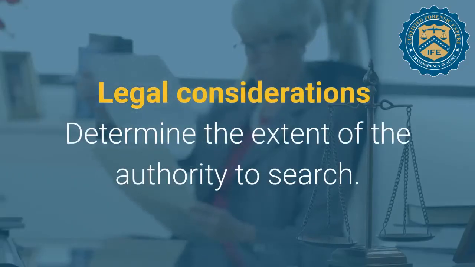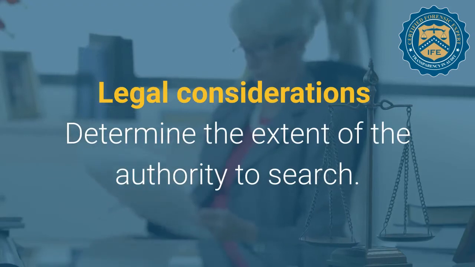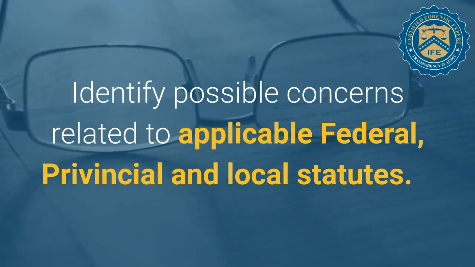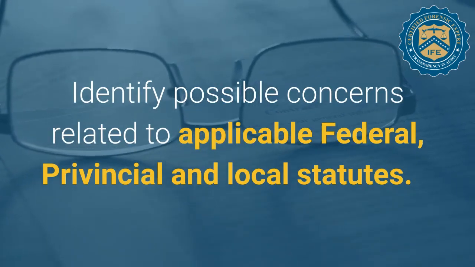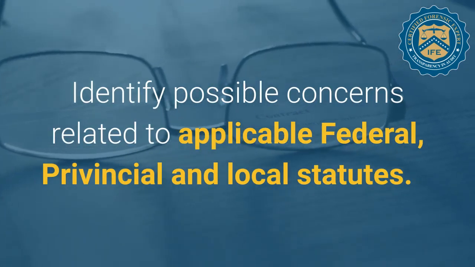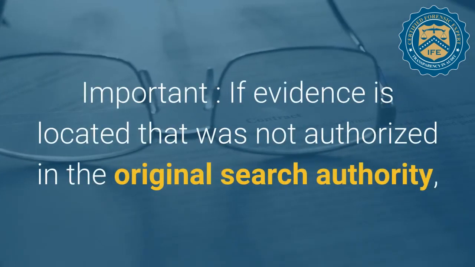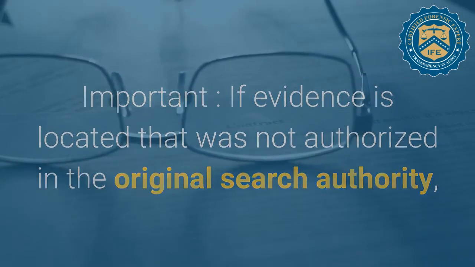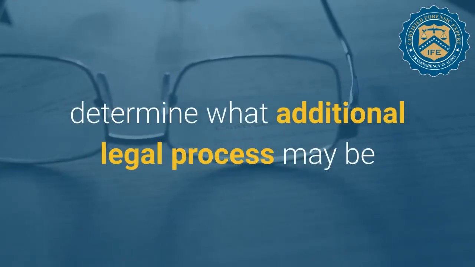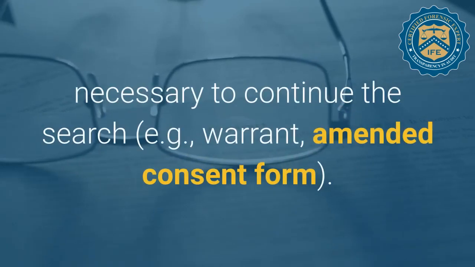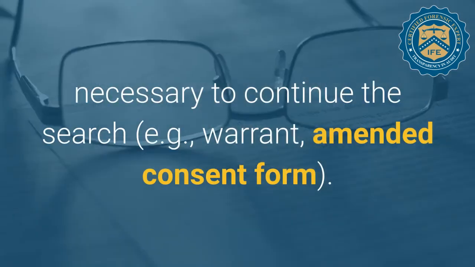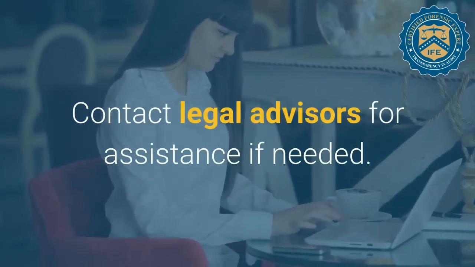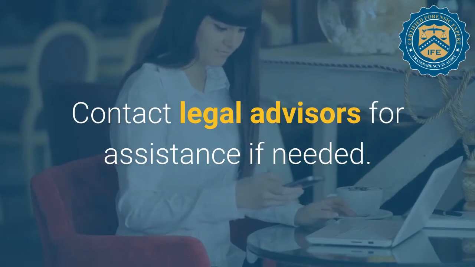Legal considerations: determine the extent of the authority to search. Identify possible concerns related to applicable federal, provincial and local statutes. Important: if evidence is located that was not authorized in the original search authority, determine what additional legal process may be necessary to continue the search, e.g., warrant, amended consent form. Contact legal advisors for assistance if needed.